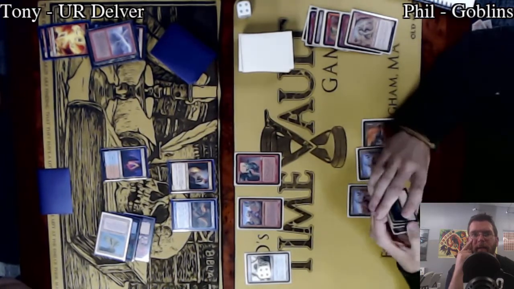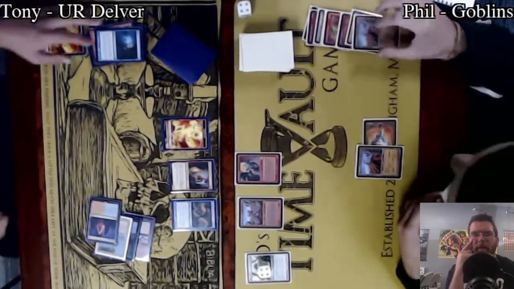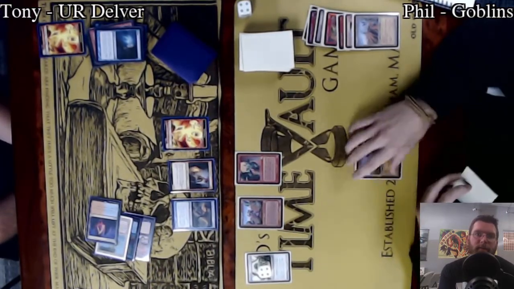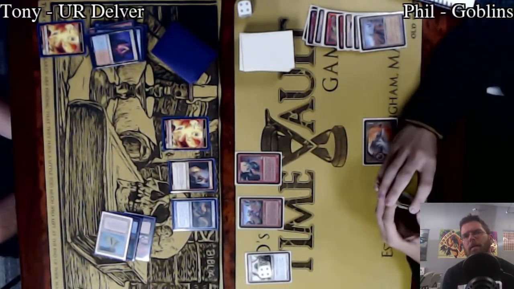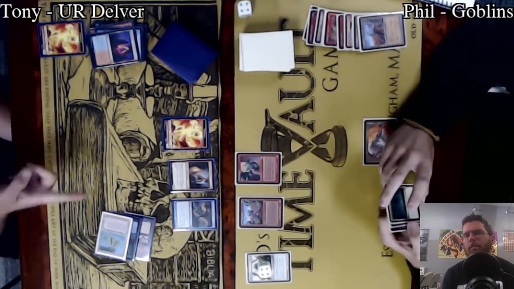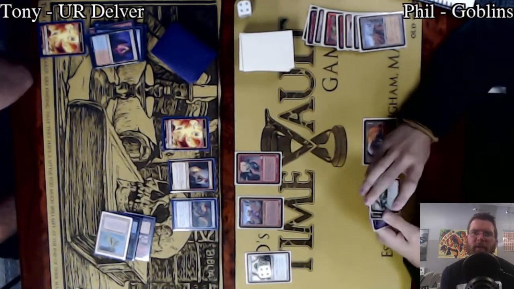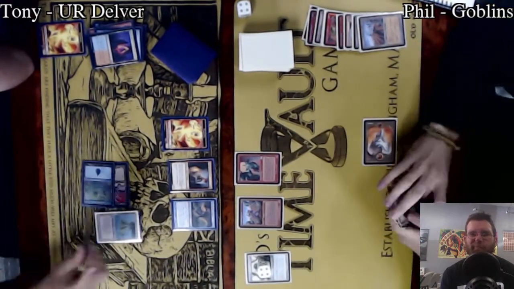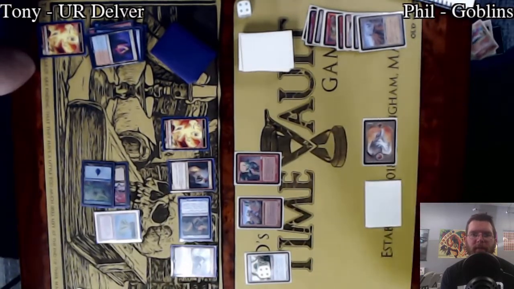This land's been held back up until now. Stifle, keeping Tony's mana base around. Now Wasteland hitting the Fiery Islet. He did get a token out of it, but it feels like it may have been better to just draw a card with the Islet. Dreadhorde Arcanist. Now True-Name swings.